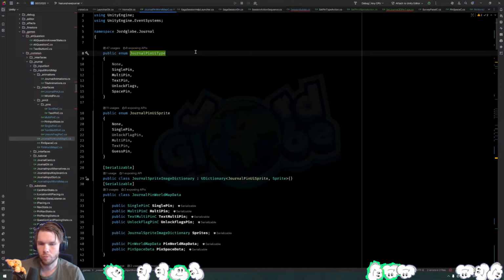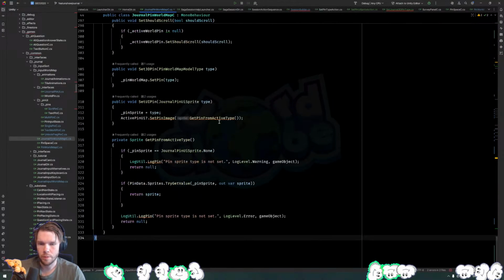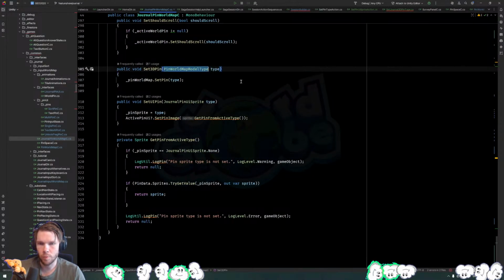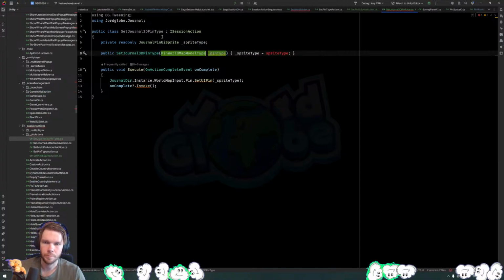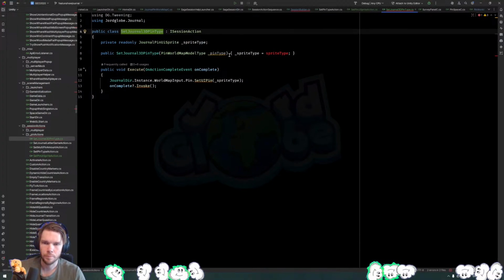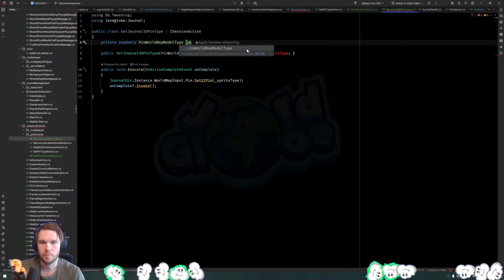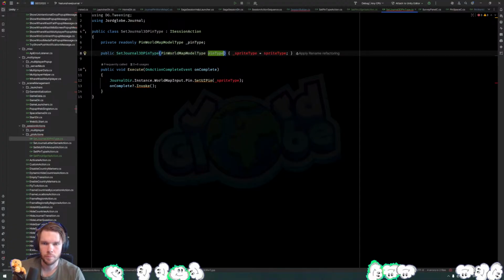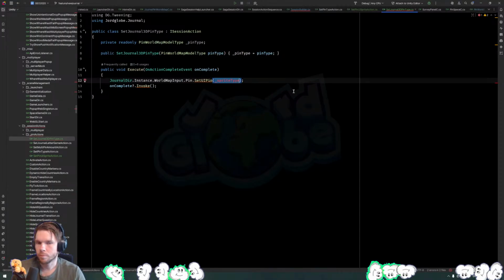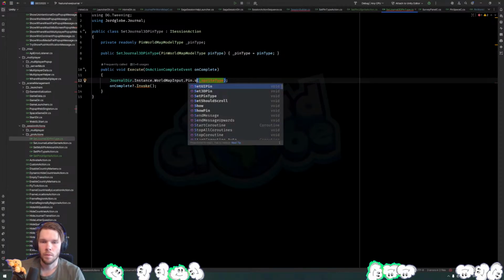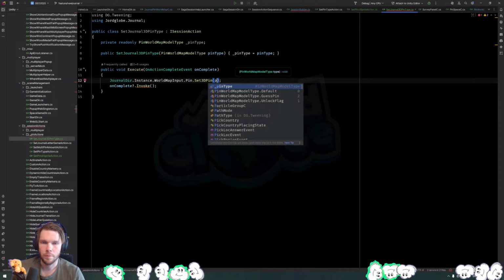No. Should be this one. It's a 3D pin world map type model. Set 3D pin.